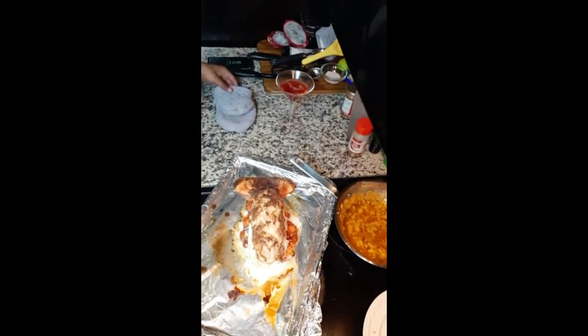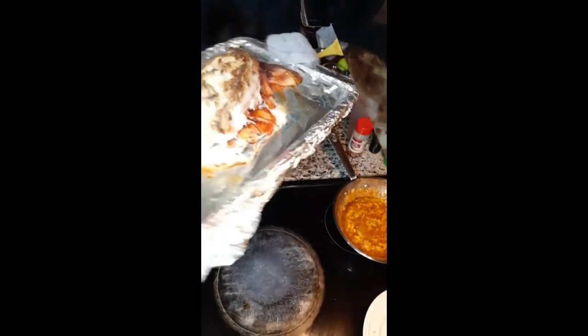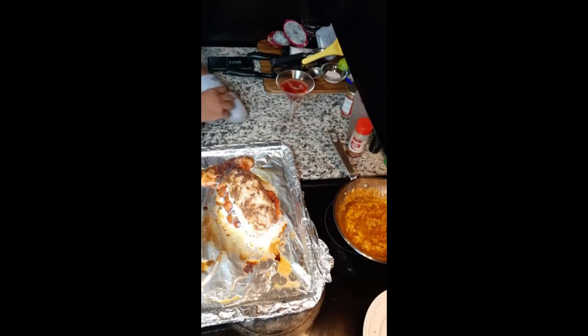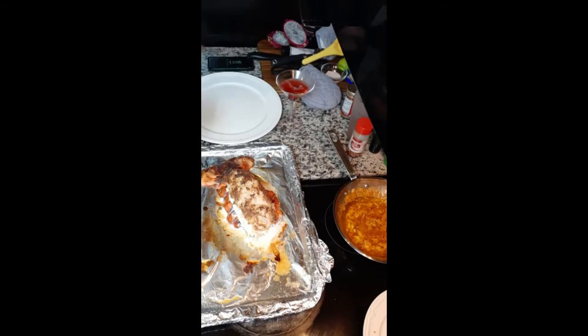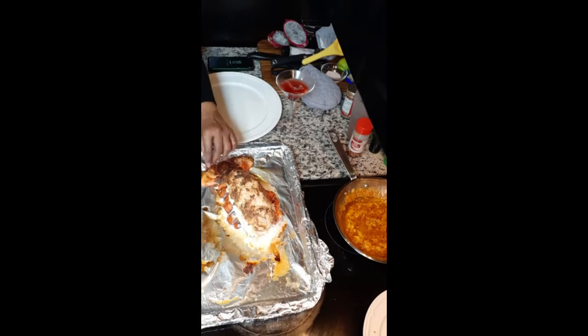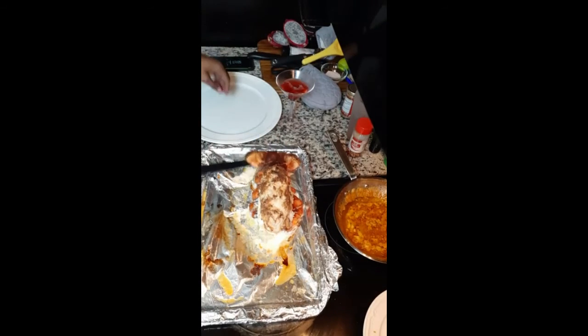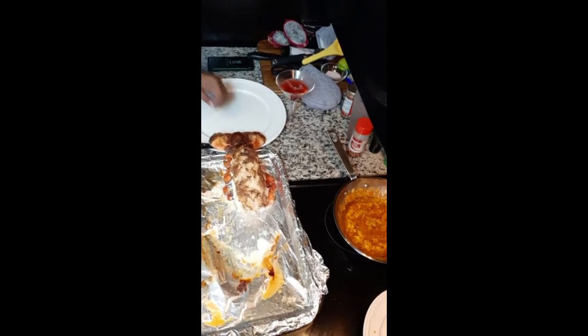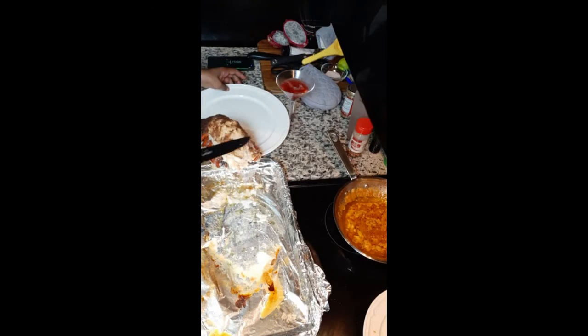Boom, boom, boom, boom. That's it. That is our giant. Put that in there. Let's go ahead and serve it up, honey. Let's just serve it up. How about that? I'm not even gonna wait. Here we go. Woohoo! I just love seafood. Especially lobster tail. Uh-oh. There we go. Get back on there, honey.